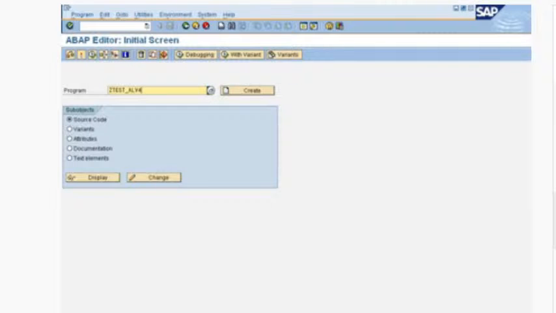You know what is the classical report and what is the interactive report? Interactive report means when you double click on a particular thing, it should display the second, the details. Same thing we want here in ALV.